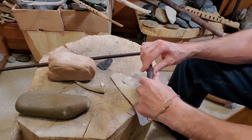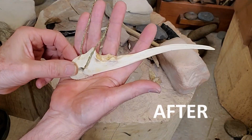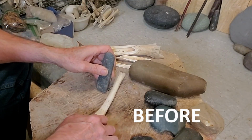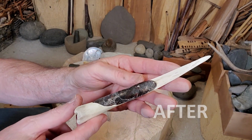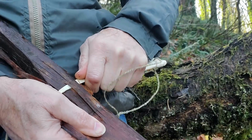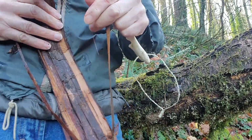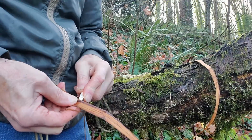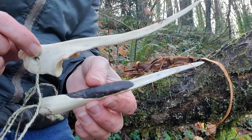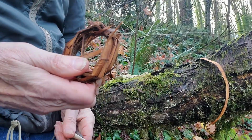It's amazing to me what can be done with some old bones. The reason it's amazing is because not only can they become a tool that can work for a job, but rather they turn into the ideal tool for the job, which is the case when it comes to harvesting and processing bark. The ulna bone has a built-in comfortable handle and a natural curve that looks like it was specifically designed for this task. Each of these knives are thin, sharp, and durable, exactly what we need when we're out in the field or a workshop working on a project.